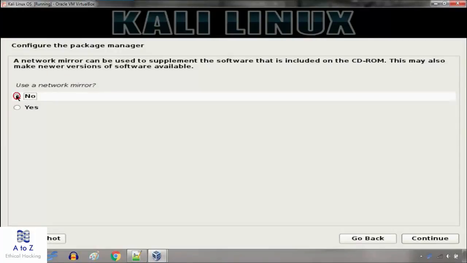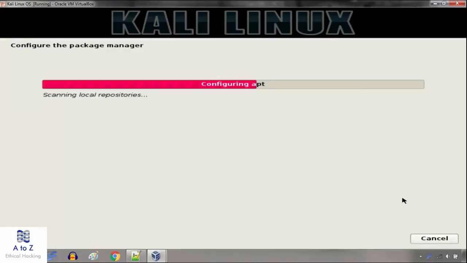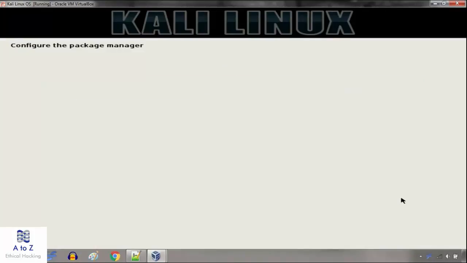The network mirror is an online connection link using which you can add a few more updates. In the scope of this tutorial, we don't need any update, so I'll select no and click on continue. Package configuration takes lots of time, so I will again forward this video. Be patient and wait until it configures.